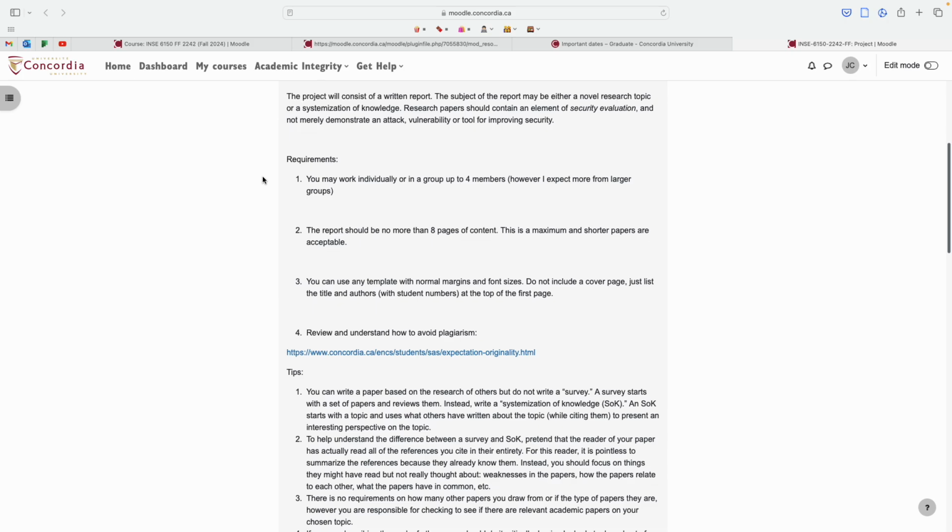The report can take one of two flavors. One thing is you can do something new or novel that's never been done before. This would be more like if you're in a thesis-based program, master's or PhD, then you might be looking to do this, the kind of thing that you would do in a research paper. If you're in the course-based project, you've never done research, it might be hard for you to do novel, but you're welcome to try, and I'm here to help you narrow it down as well.